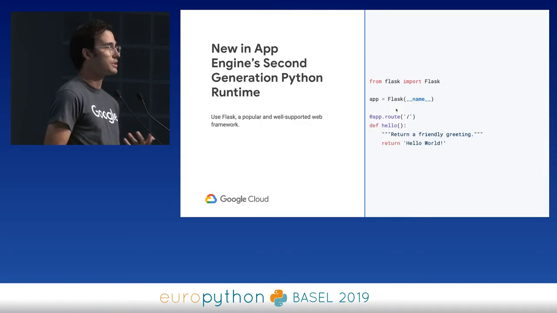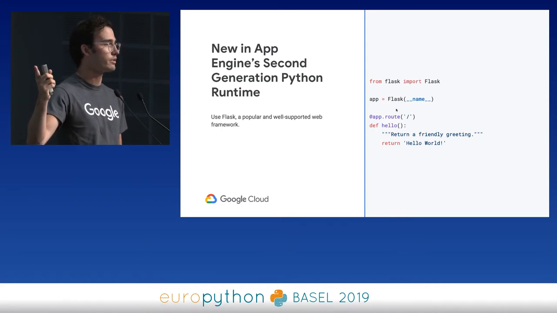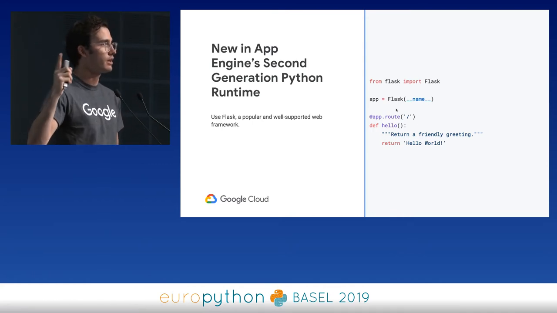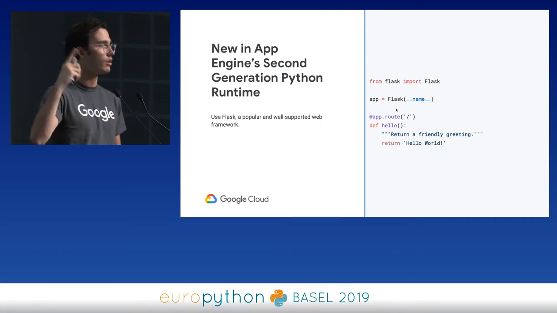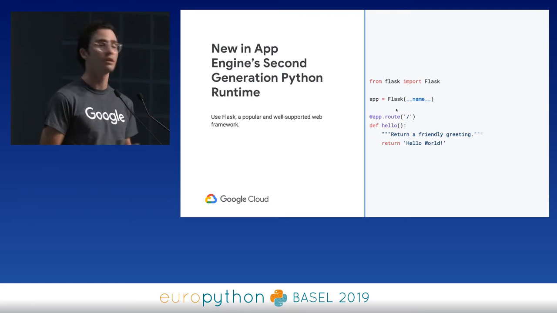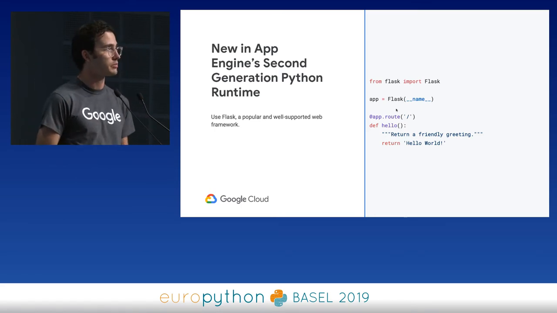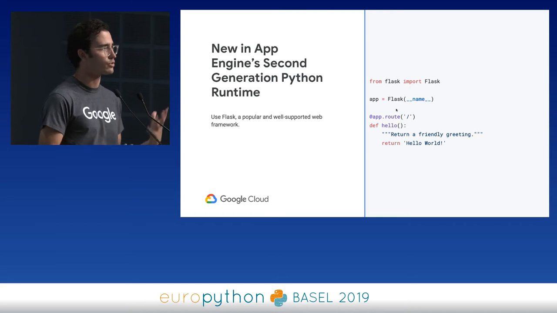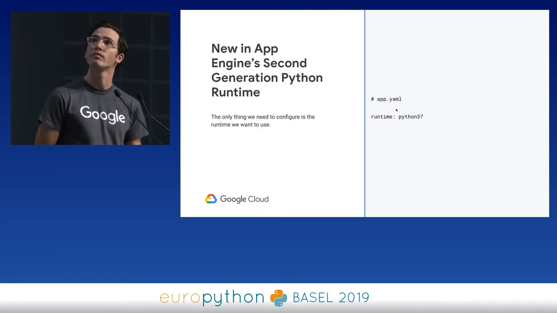And this is what an App Engine app looks like. This is just a Flask app. If you've used Flask before, you can just write a Flask app as long as it uses WSGI, which Flask, Django, Pyramid, all those other web frameworks do. You can use any of them and just deploy it to App Engine. So yeah, this is Flask. And it does the same thing our Cloud Function does, but allows us to define the app and have a little more control over what's happening there and have multiple endpoints if we need it as well.